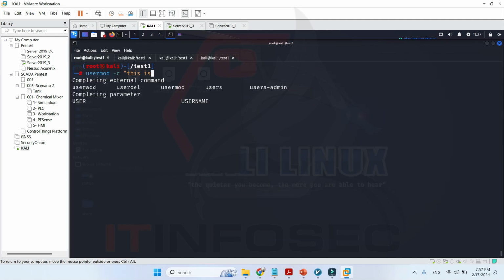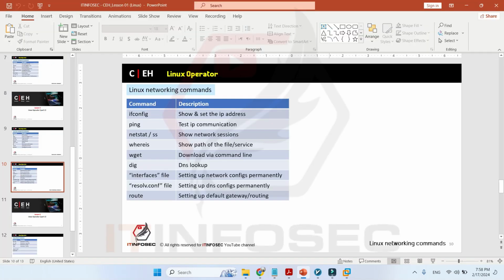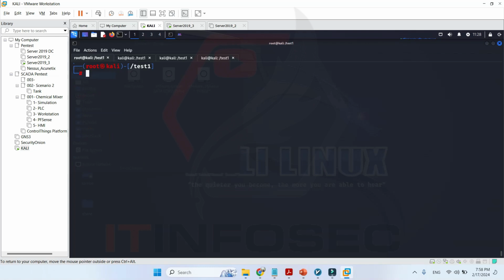This is mandatory, or this is, for example, a fake user. The double quotation is closed, and what's the user? We will assign this comment to that Kelly. Well, the next item is ifconfig. Let me talk more about ifconfig.